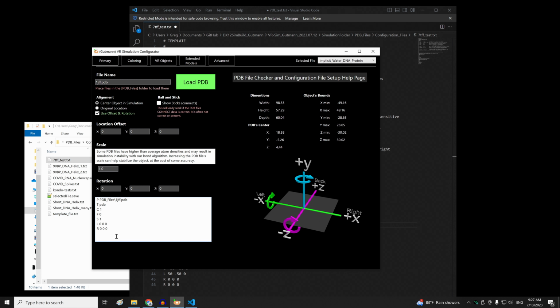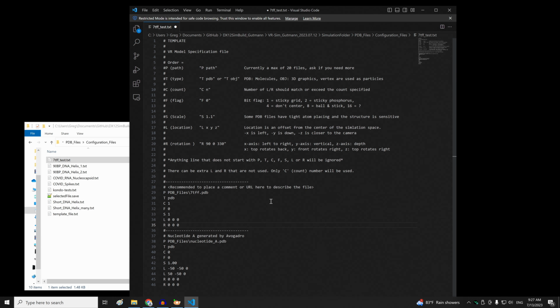So this text down here, except it was for our different file. So right here, P stands for path. So the path is pdb files/7tff.pdb, and then the type is pdb, the count is 1, currently no flags are set, the scale is 1, and location and rotation are all at 0. And then we can delete the extra one.